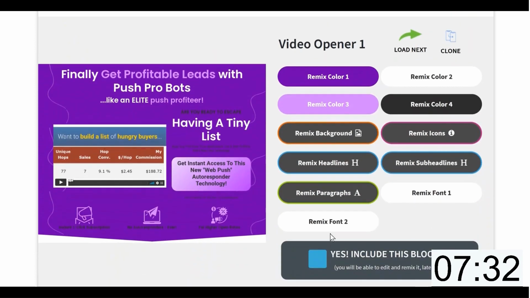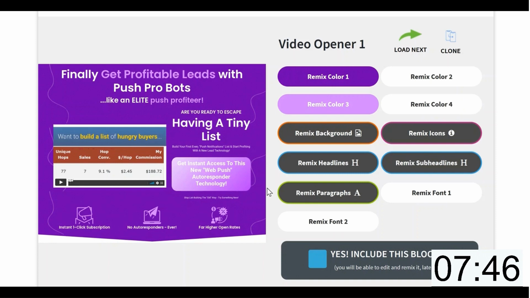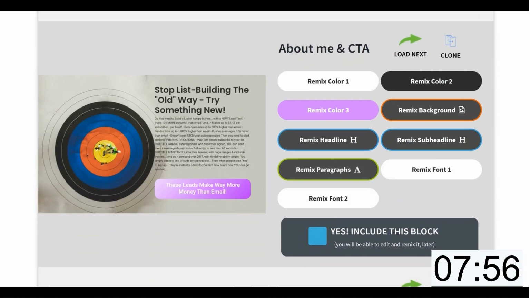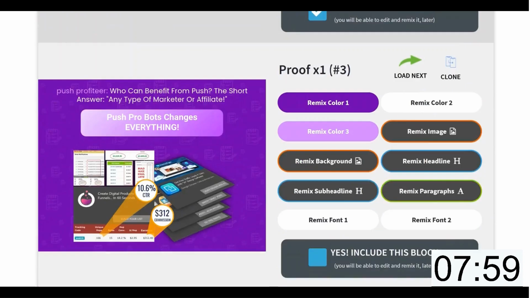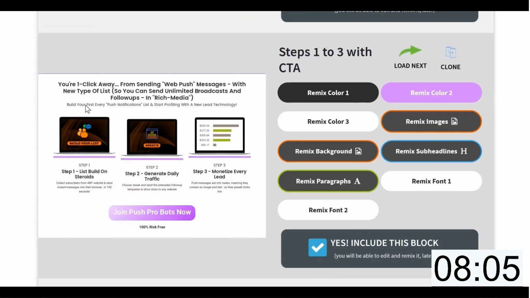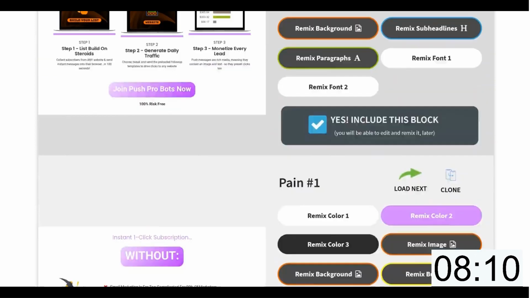Then we simply scroll down and start including the blocks that we want to have in our design. If we want to make a change, we just click on a button. So in this case, you can see that the black is not particularly visible on the page. So I'll click to remix the color. The white is much more visible. And in the interest of speed, I'm not going to make too many changes to these pages. I'm just going to scroll down and click to include the blocks. And you can see that it's already preloaded in the content, the images, and the buy links and everything else that we need to start selling.